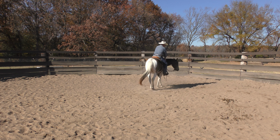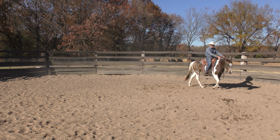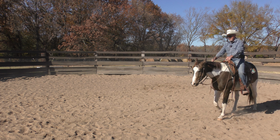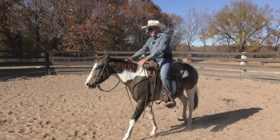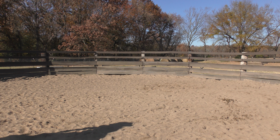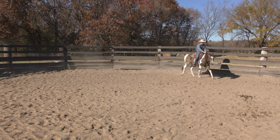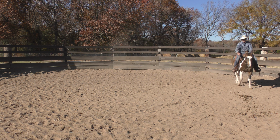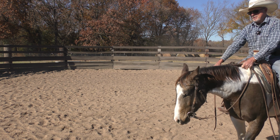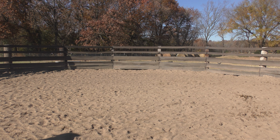So you see what he's doing? He's just walking little circles because that's what I did with him in the beginning, and that's all he knows to do. If he doesn't figure this out in the next ride or so, I'll get one of my interns in here to help him understand. I think he'll figure it out okay. Come on, bud. There, getting a little better walk. Good. So he almost went into a jog. That's fine. Good boy.